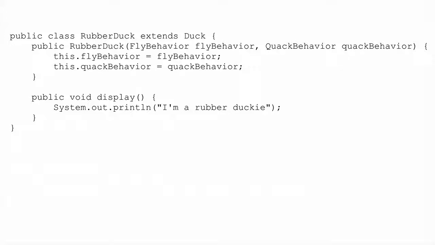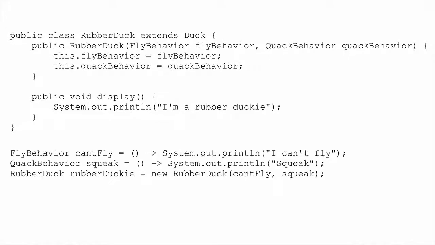We'll create the duck behaviors in the DuckSimulator class and pass the behaviors for the ducks to their constructors. So, for example, we'd modify each of our ducks to include a constructor that takes a fly behavior and a quack behavior, like I'm doing here in the RubberDuck. And then in the DuckSimulator class, we'd first create the behaviors, saving them in variables so that we can reuse them for multiple ducks, and then pass those behaviors into any duck that needs them. Now we get the benefit of code reuse and the shorthand of the lambda expression.